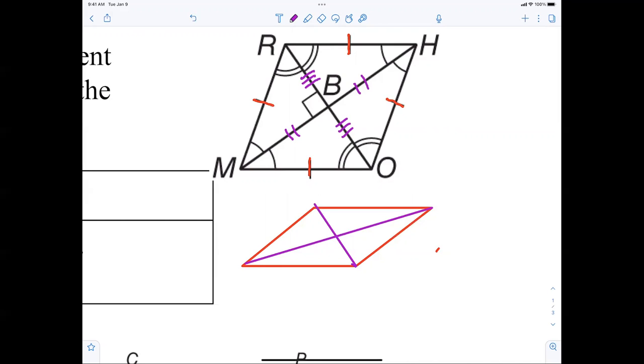Does everybody see that? So now what's true about all four triangles that were created? They are all congruent. That is exactly correct. They are all congruent. So now what you have to do is look at each individual triangle. And what I'm trying to show you next is, when you're looking at this triangle right here, and I'm trying to look at this triangle up here.